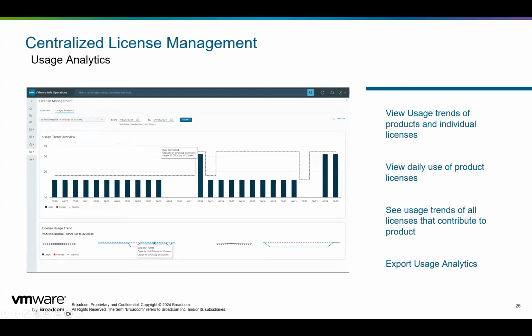You can view the trend for a period of time ranging anywhere from 1 to 90 days. And you can also view the aggregated usage, in terms of the overage, the capacity, and the like.